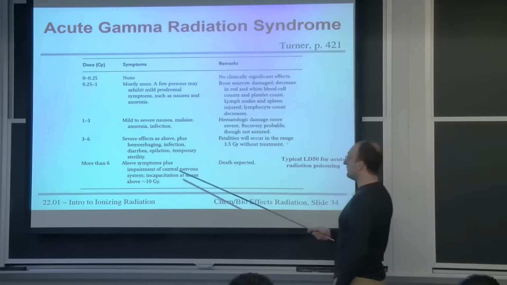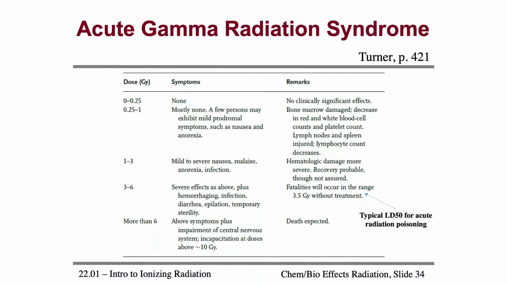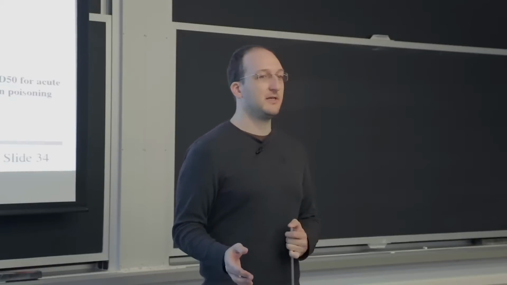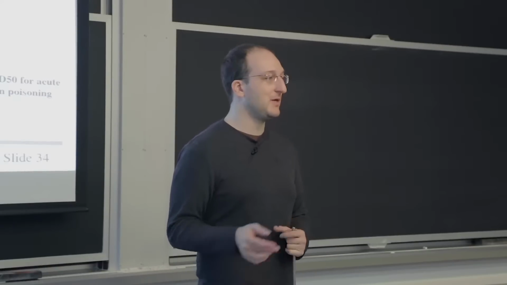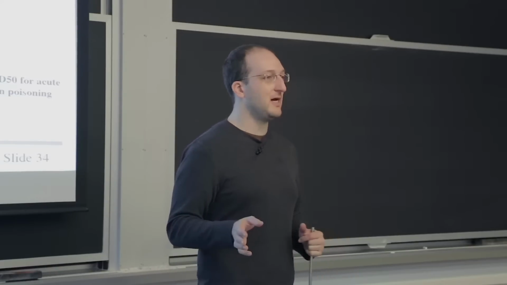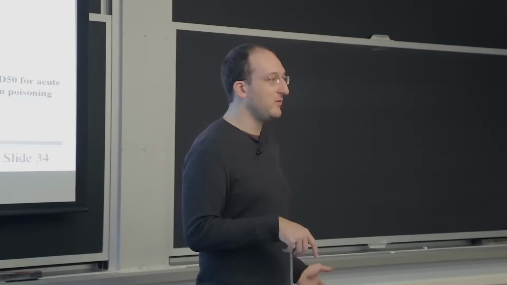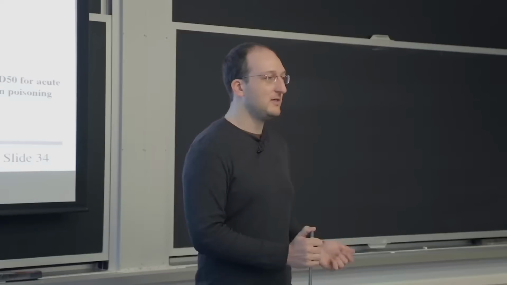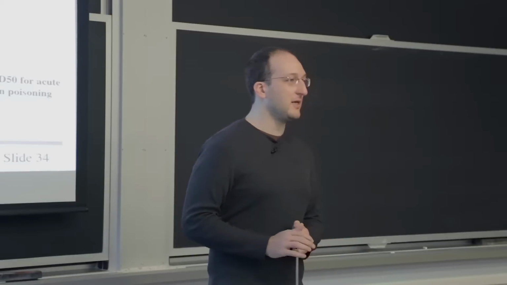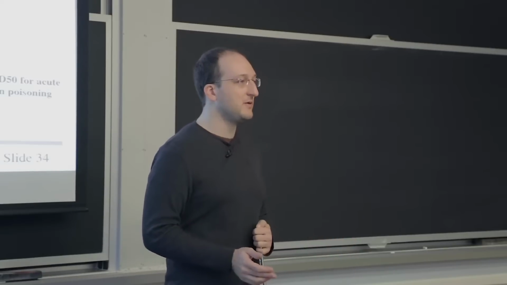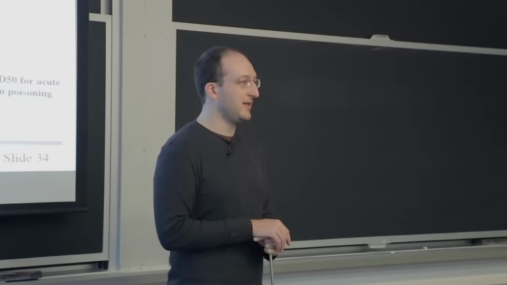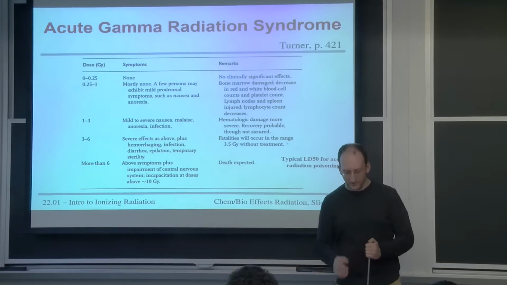And then over 6 gray, you get immediate incapacitation. It hits the nervous system. You get so many cells leaking out that the chemical signals for your neurons, sodium and potassium and other ions, well, if all your cells die and leak out, then all of a sudden you're flooded with the ions that are normally kept in a very careful equilibrium to signal. So you can actually get sudden unconsciousness in a matter of seconds to minutes from doses over 10 gray. So you just go out like a light and may not recover.